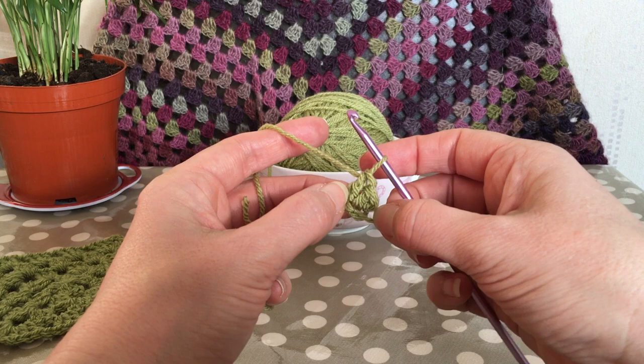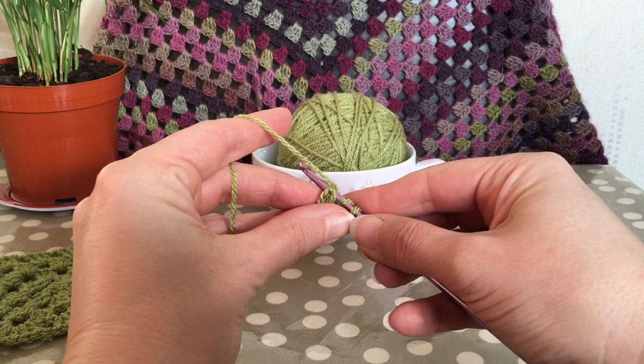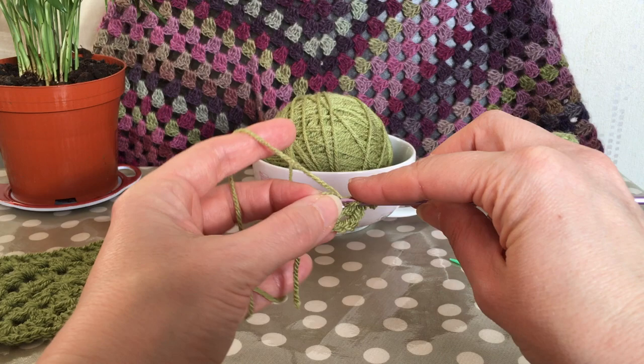So now to create the corner, I chain three and yarn over into the magic ring, pull through, yarn over, pull through two, yarn over, pull through two, yarn over into the ring, yarn over, pull through two, pull through two. That's two done, and then the third one will create the second cluster.